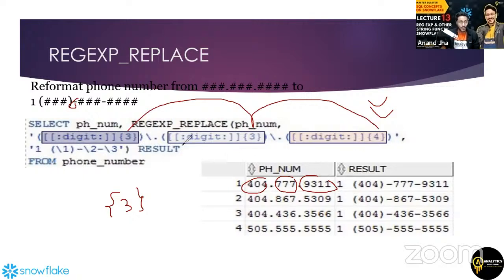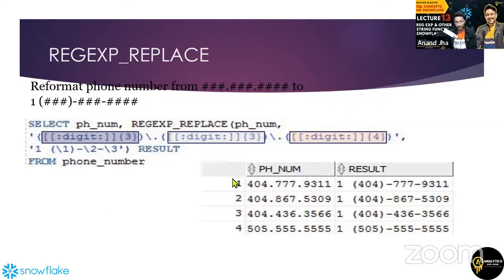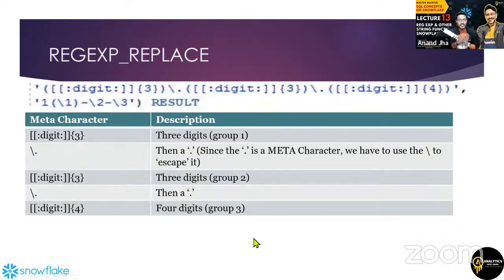This is there. Now let's understand one thing. Let me go to the next one, then I'll explain what exactly we are doing. Listen to this. Three digit group one. We have three groups. We all know we have group one, group two, group three. In group one, we have three digits. In group two, we have three digits. In group three, we have four digits. Now, what was the meaning of this? Who can tell me? I've explained it clearly. What was the meaning of square bracket?